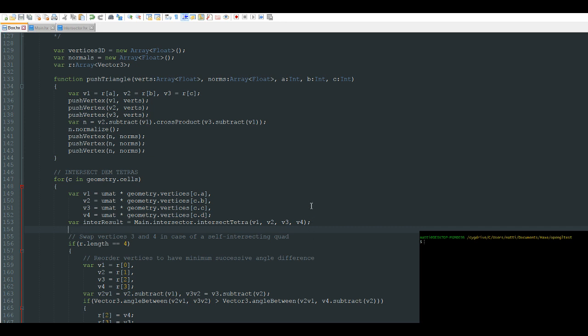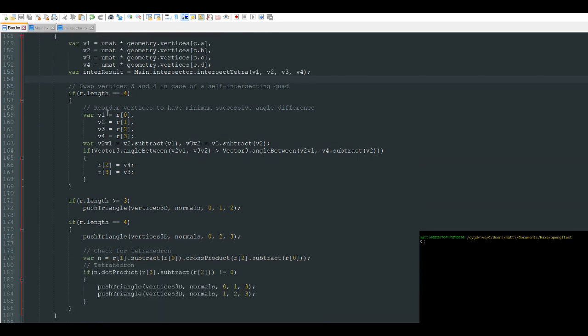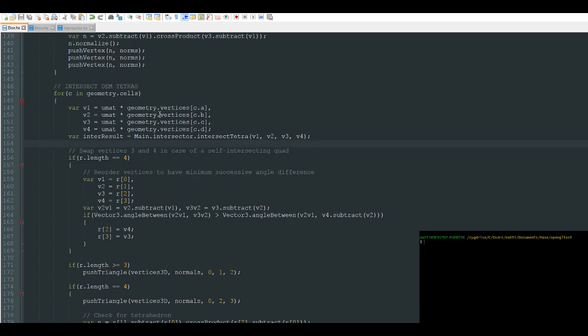I wanna clear R, in fact. So instead of R.length, it's gonna be inter result dot intersections. It's gonna be the number of vertices. We order vertices to have minimum successive angle difference. Okay. That's gonna be okay. All right. If I push all my vertices to R, it's gonna be much easier.